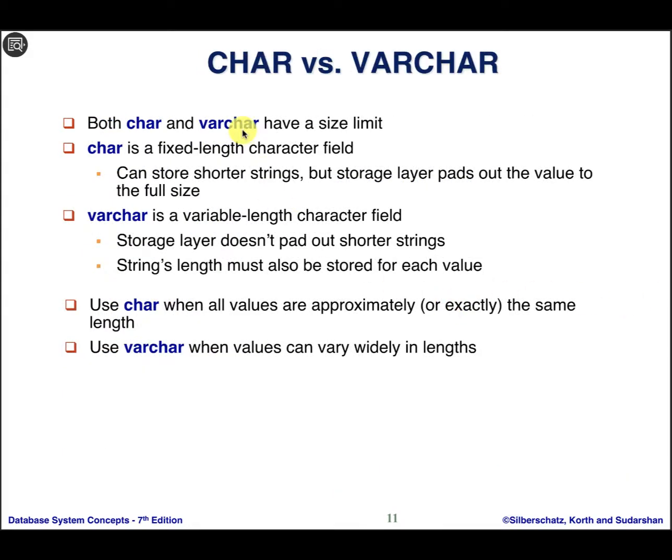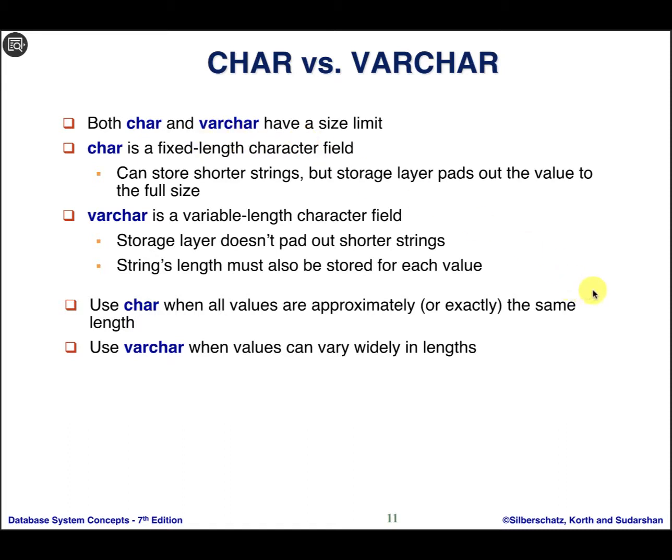When you need to use a char or varchar, let me give you an example here. Both of them have a size limit. With char, you specify the exact, fixed number of characters reserved for every single attribute. The varchar is variable. You specify the maximum limit, but depending on the value stored, some values consume the whole limit and some consume only part of it.